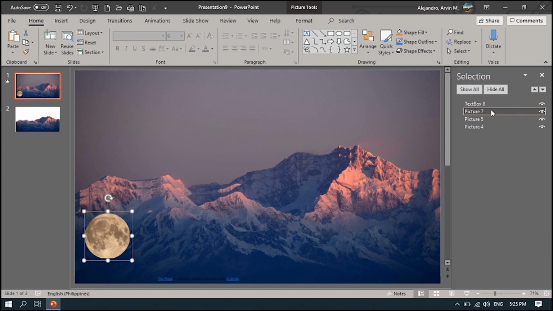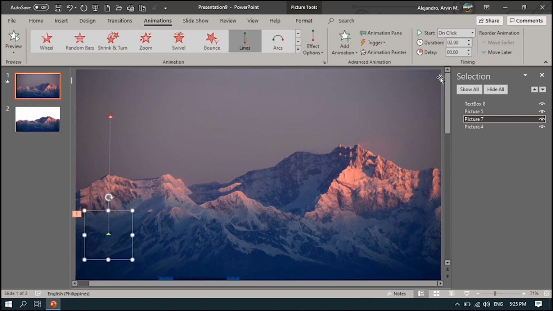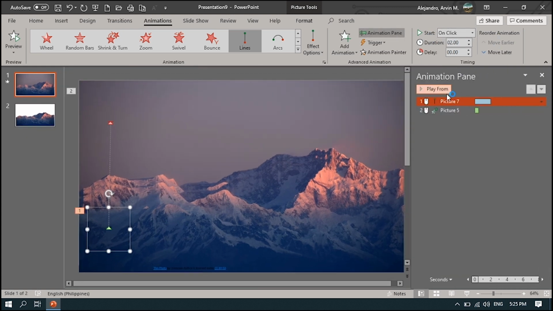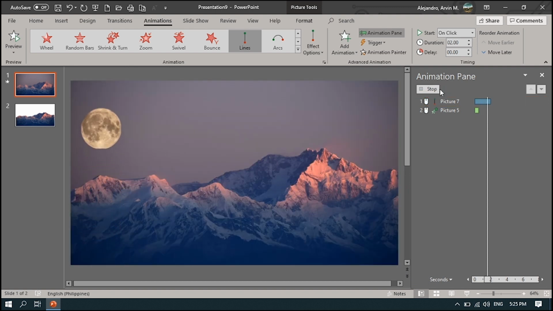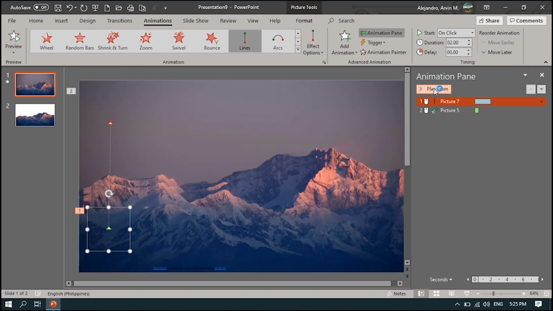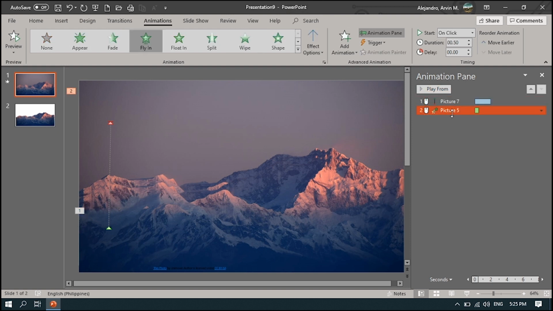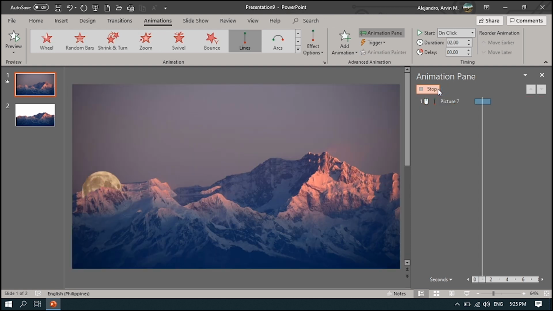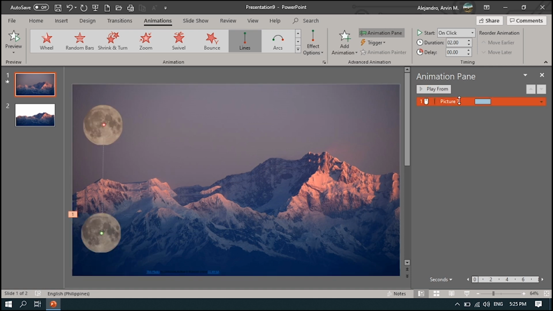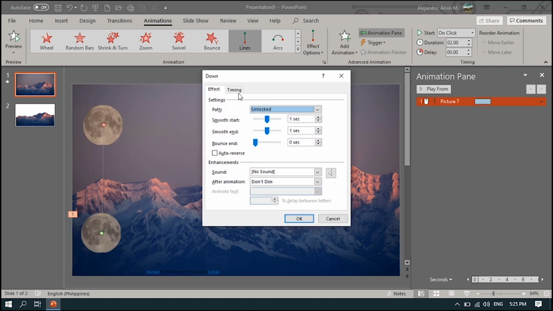We want to move that down behind the other picture so it's between the two in the layer. Now, when we go back to play it, you can see that it rises behind the images. Let's double-click here and adjust Smooth Start and End, and we'll change the timing to 5 seconds. And now, we have a smooth transition motion graphic using layers.